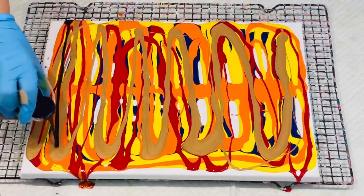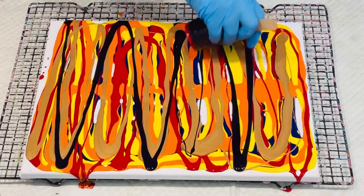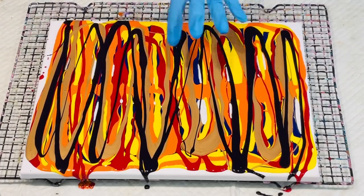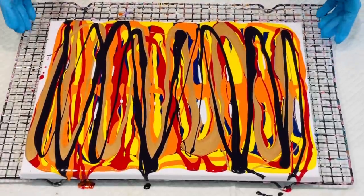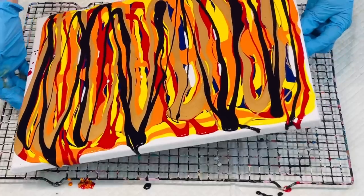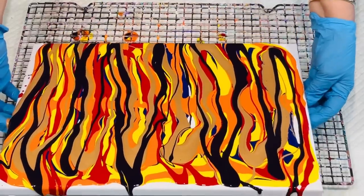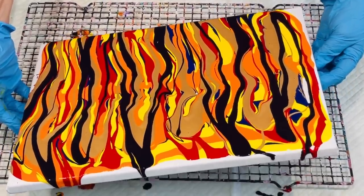So I think I have got more colours here, but I think the only colour, I'll add some of this. This is my Berry Delicious, which again is that cool red. Add a good dash of phthalo blue and a little bit of black if you want it to go real dark cherry looking, which is what I want to do. Probably should have added some white in there, but I think I've got enough going on. So we'll just give this a gentle tilt all over the canvas, just nice and slow, take your time.